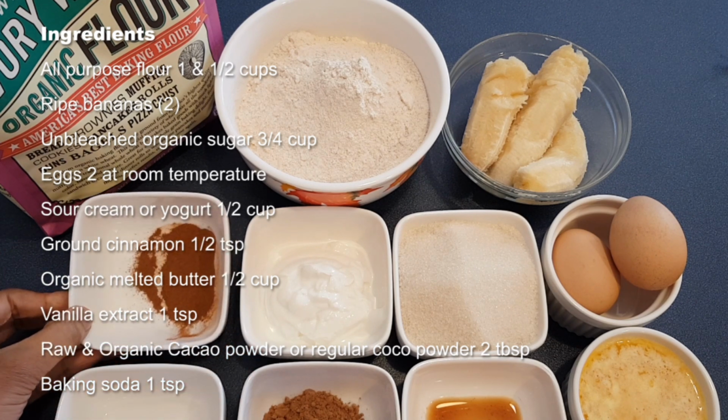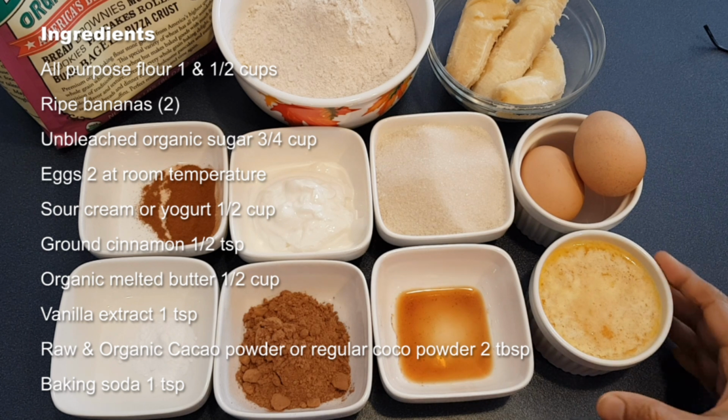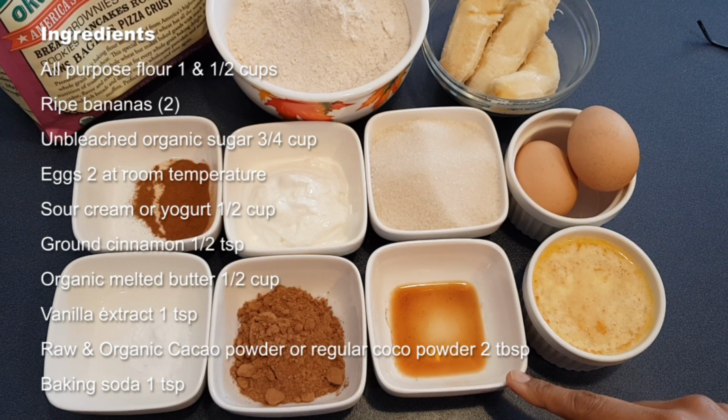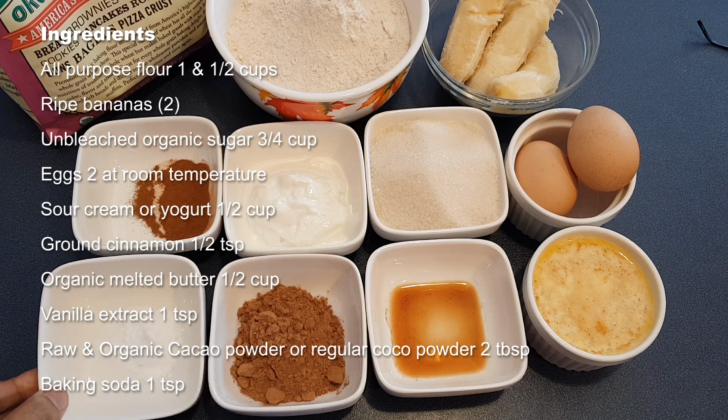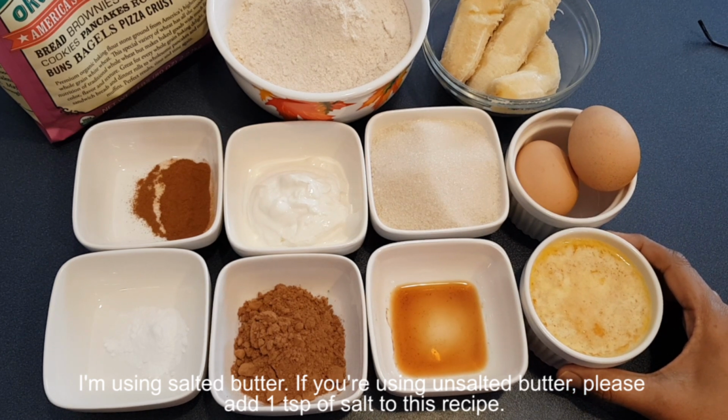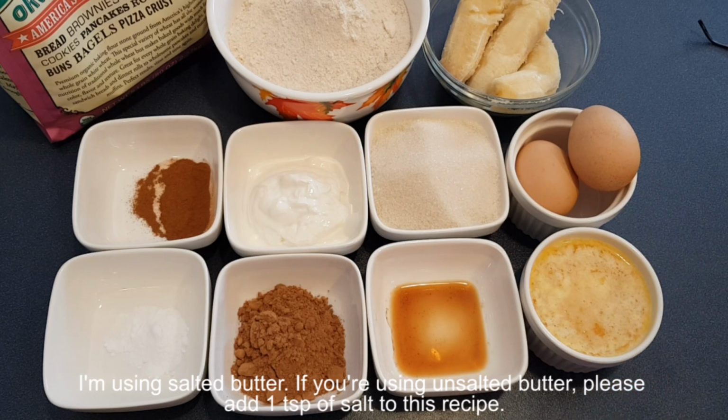1/2 teaspoon of ground cinnamon. 1/2 cup of melted butter. 1 teaspoon of vanilla extract. 2 tablespoons of raw and organic cacao powder. You may use regular cocoa powder. And 1 teaspoon of baking soda. I'm using salted butter. If you're using unsalted butter, please add 1 teaspoon of salt to this recipe.